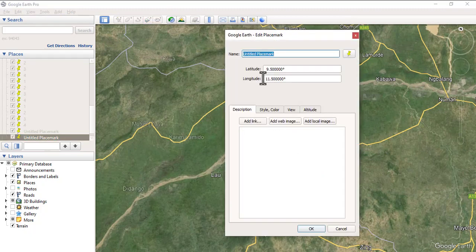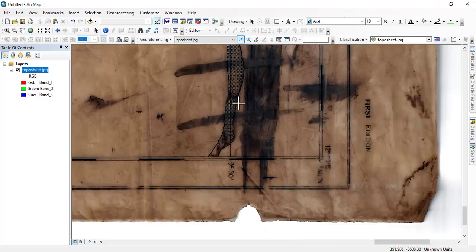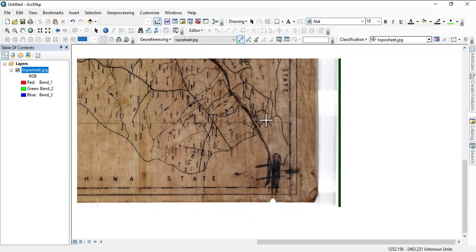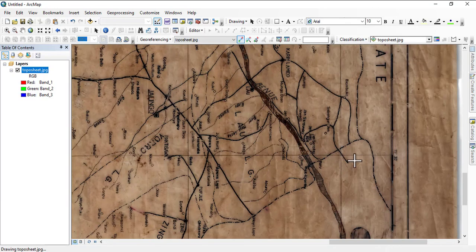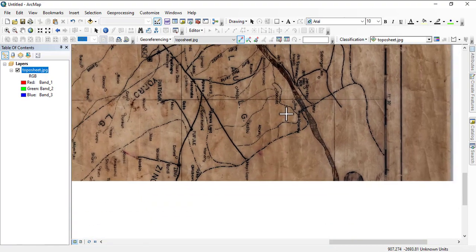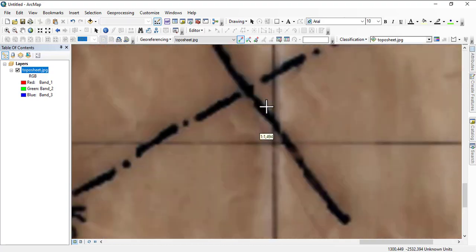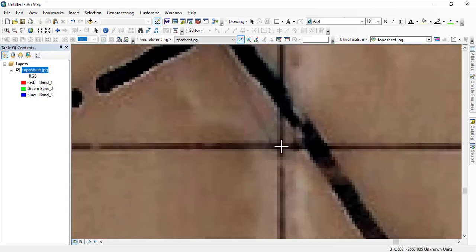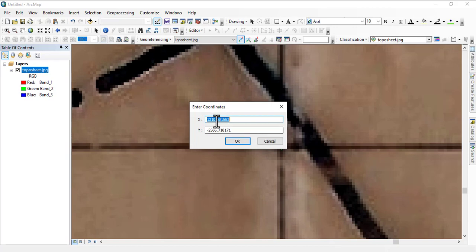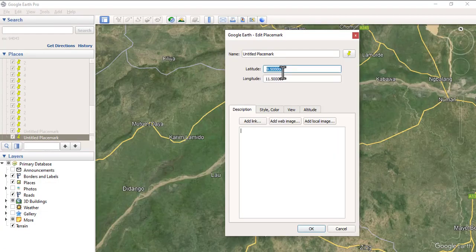So we right click and we copy our east, and we copy our north.